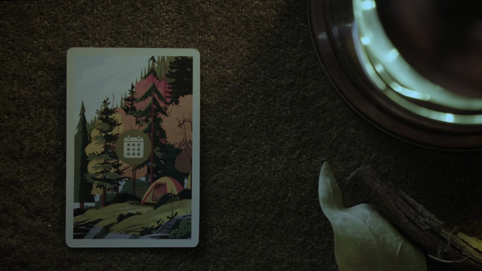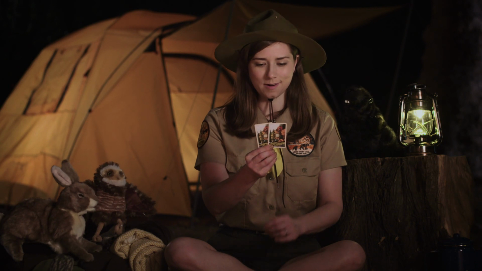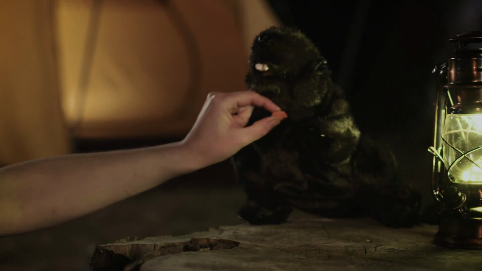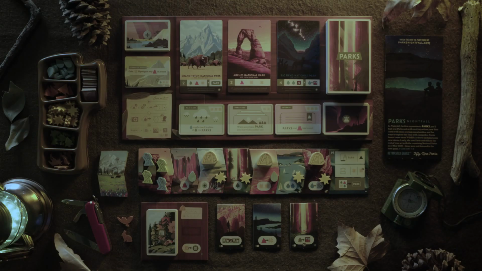Instead, shuffle the Nightfall year deck and deal 2 cards to each player, placing the deck on the campsite board. Each player now chooses 1 year card, and then discards the other to the bottom of the year deck. And the last step is to give each player a wildlife token to start the game with. That's it, we're all set up.